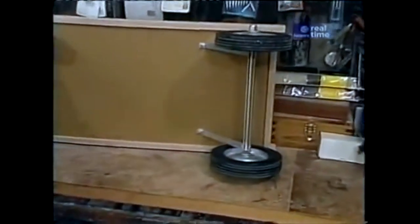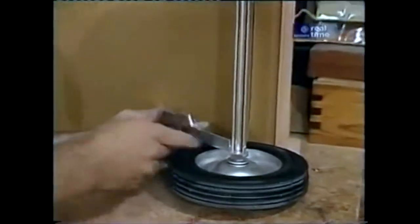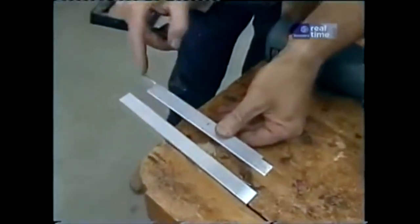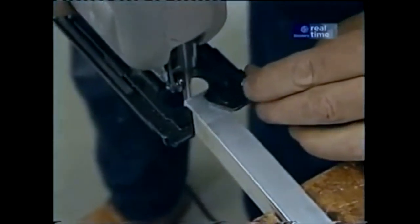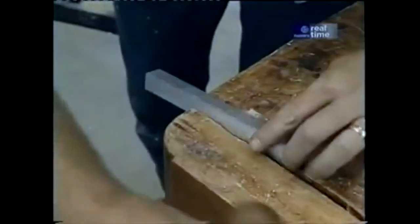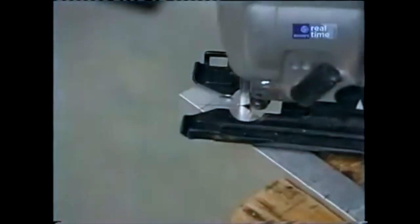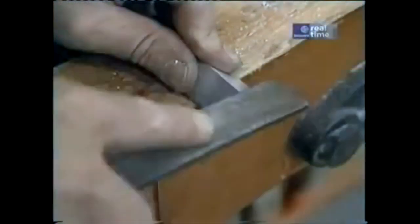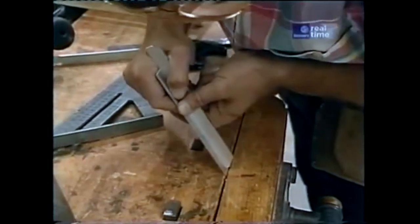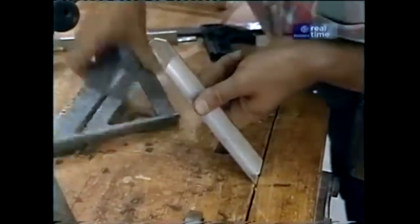Now the rear axle is braced with some aluminum angle, one at each rear wheel. There are 2 of them, and they happen to be mirror images of one another. I've laid out and cut one, and now I'm set up to cut the next one. I'm going to make this cut first, just using my handheld jigsaw and a metal cutting blade. And now on the other end of the piece, I'll just bend the end that attaches to the bottom of the wagon about 45 degrees.